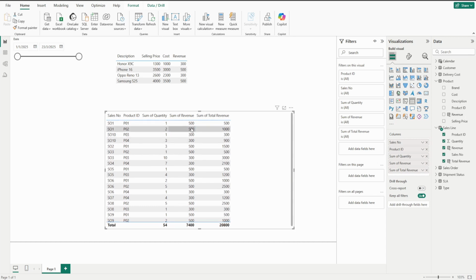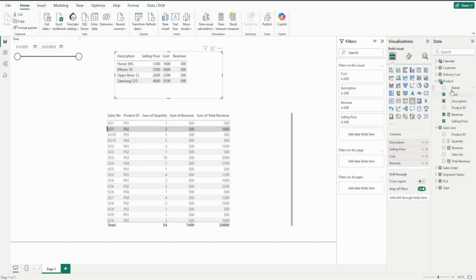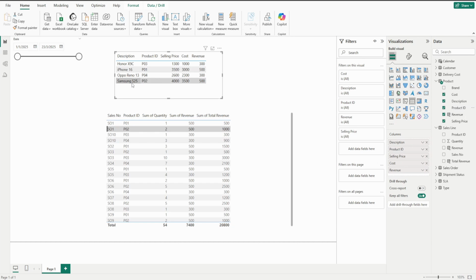You can see we have multiplied by 2. Let me drag this ID row here real quick. PO2 is the Samsung S25 with a revenue of 500. If Vincent were to purchase 2, you get a revenue of 1,000 for this business.